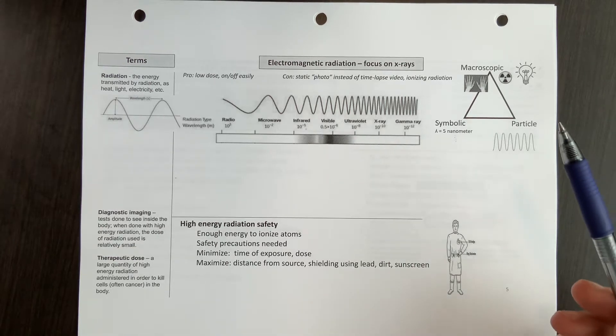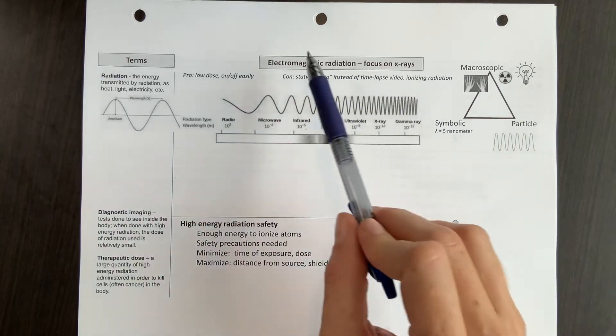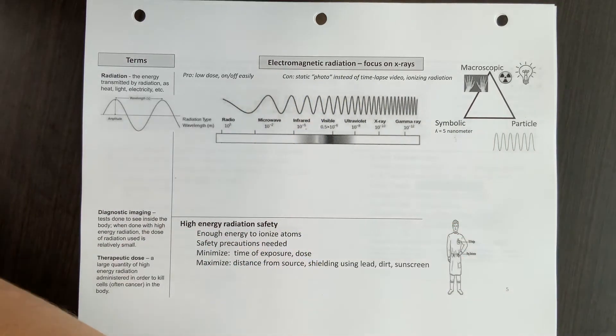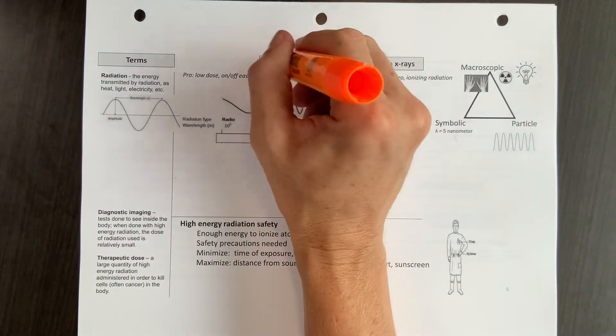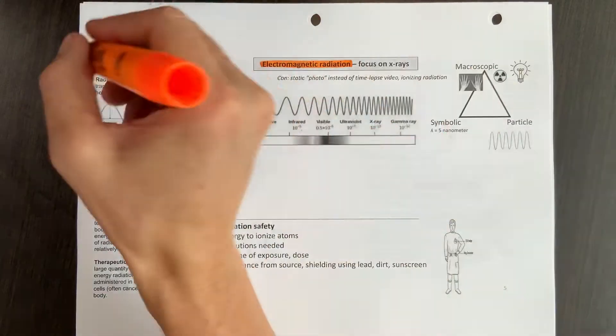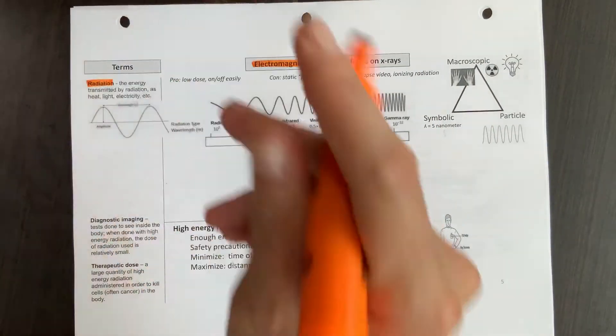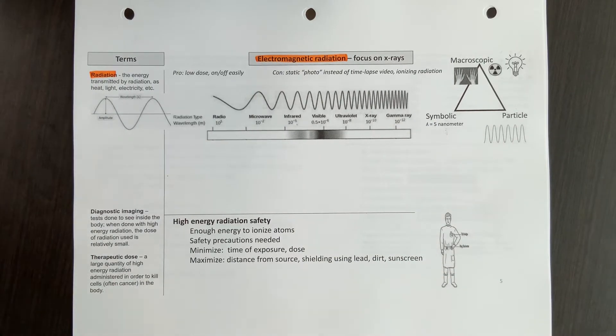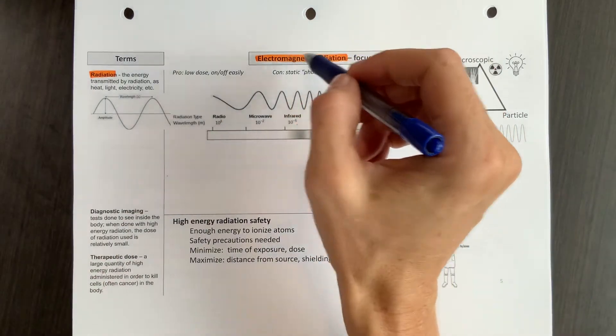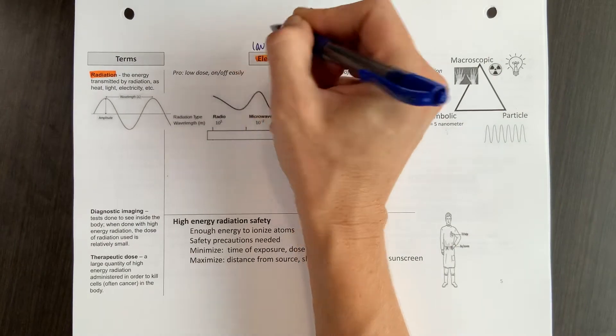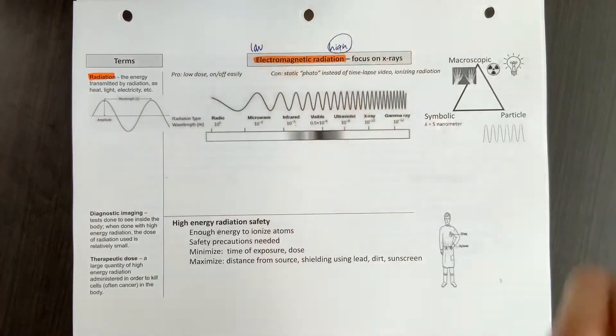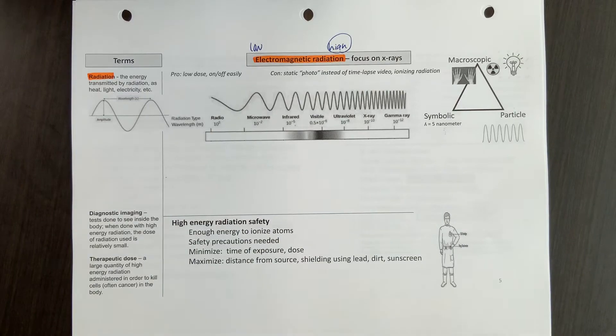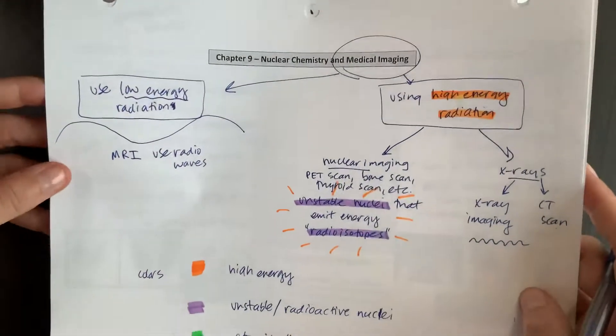As we're finishing up in chapter 9 here, the last slide that we want to look at, we're going to focus on electromagnetic radiation, which is going to be the broader term for the high energy that we've been seeing so far. Actually, electromagnetic radiation can be low or it can be high, and our focus has really been on the high energy radiation. So if I can just rewind you to the beginning of this chapter.